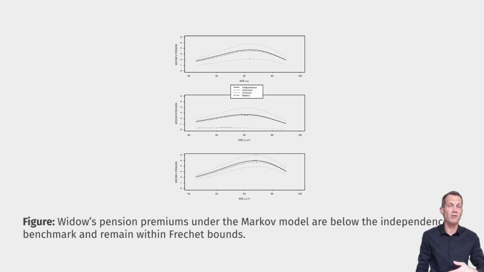The shape of the curves is also informative. Premiums rise with age at first because the probability of entering the widow state becomes more substantial, and then decline at older ages because the remaining duration of payments becomes shorter. The relative position of the age difference panels reflects the interaction between the probability that the husband dies first and the expected remaining lifetime of the widow. This graph is therefore not only a numerical illustration, it shows how dependence, age difference, and mortality aggravation combine in survivor benefit pricing.